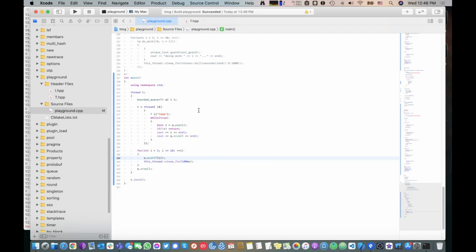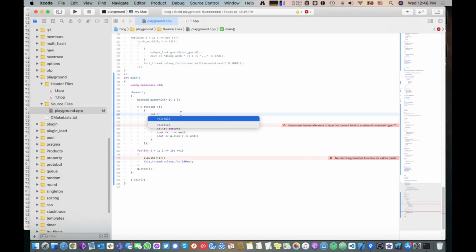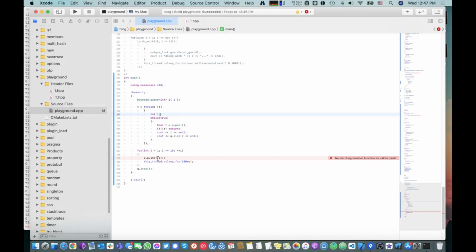So maybe instead of doing the bounded queue of this T, let's just do it of int. For now, size 1. Okay, and then push.